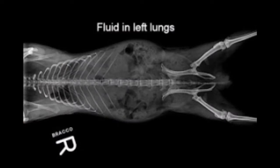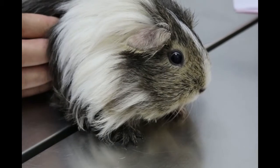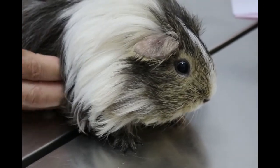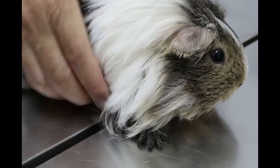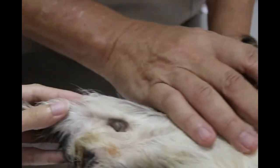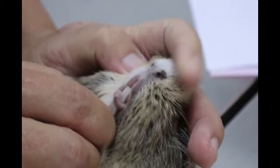The cloudy areas in the left lung suggested fluid, likely to be blood, caused by the traumatic injury. The guinea pig was vocalizing loudly and reacted to pain when the sides of her rib cage were palpated. The male guinea pig was around 1 kg while she was around 800 grams, and both stayed together. The sudden onset of harsh respiratory sounds and teeth-grinding noises were due to great pain to the chest area, likely caused by the male guinea pig during play.